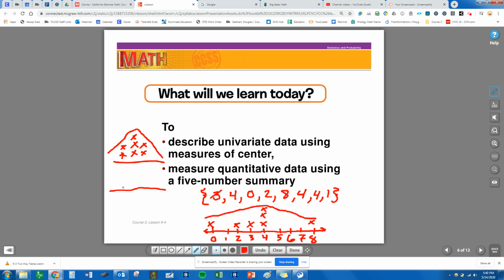But then sometimes we get data that is skewed. Skewed data means it trails off to one side or the other. So if it starts high and goes low, it trails off. We call it skewed. Same deal if it was starting high on the right and going down on the left. Okay, so univariate data is single number answers, and we analyze that data using many different things. So dot plots, we're not going to do any in this lesson, but honestly, you can practice. You could look at a set of data and just check the numbers to see which dot plot is the correct representation of the data.